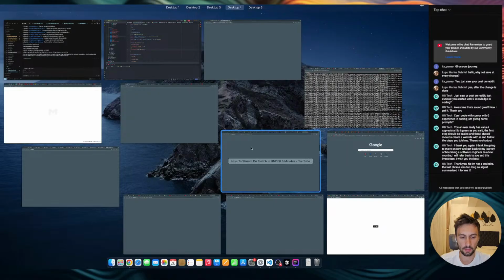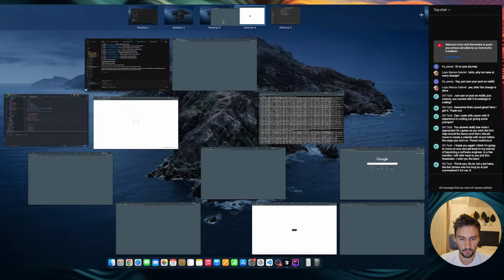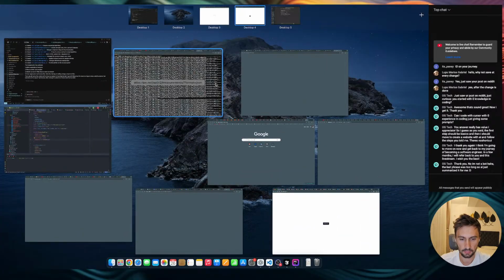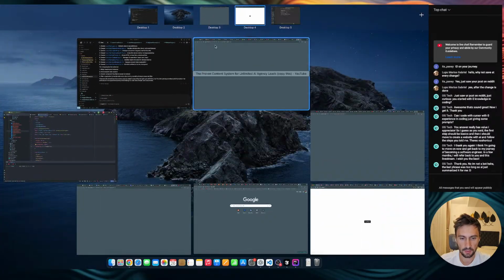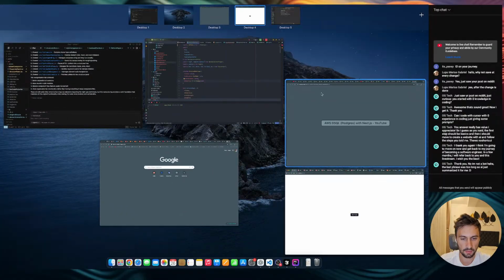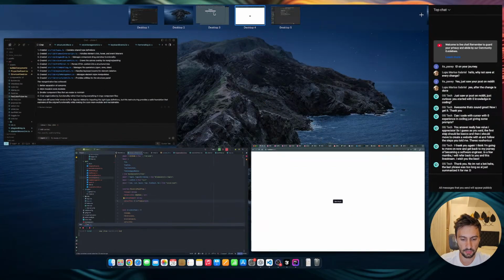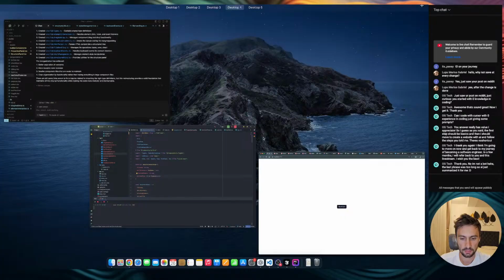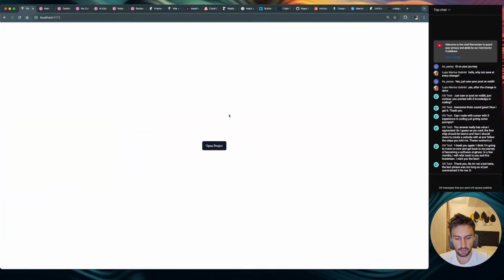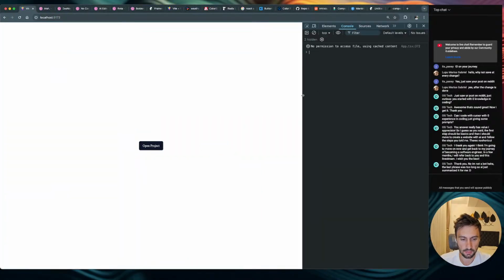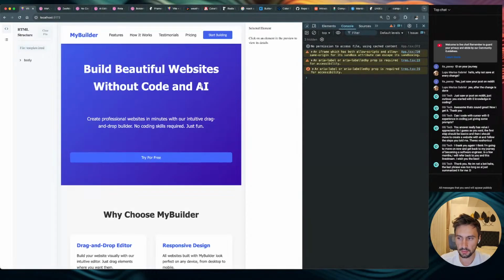Oh wow, let me move all of them outside. Yeah, these are my personal browser windows opened. Okay, we are back. So I reset this, open project, open the template.